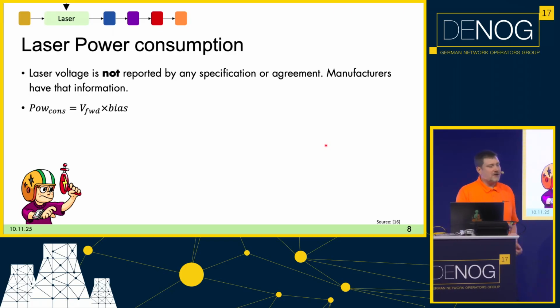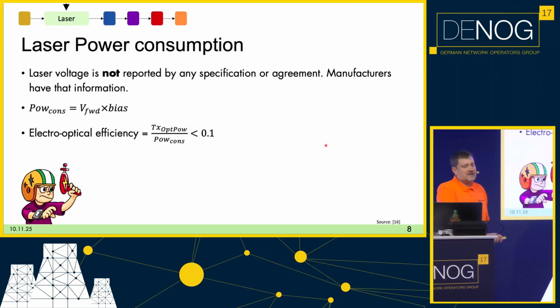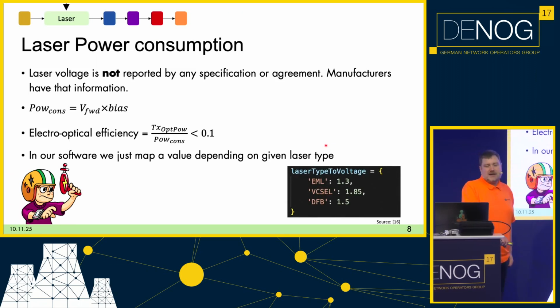So we had to do our homework first, but power consumption can be calculated by forward voltage. You cannot read out the forward voltage, that is a defined value, but you can create a very primitive database in Python, very simple. And with that, you compare the TX power to the laser, how much power it consumes, just the multiplication of bias. Bias is in the DDM table. You read it, you multiply, and you have it.